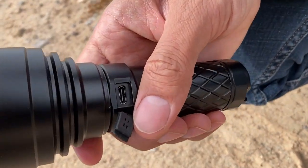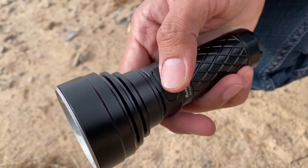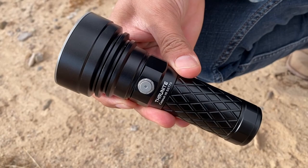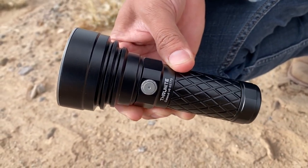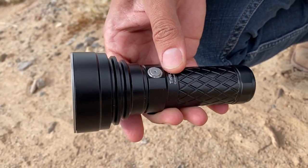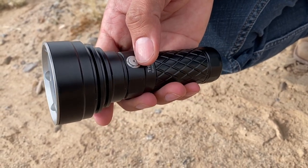Here is the connecting port, and it does come with its own cable, just like every single flashlight does these days. It has a 2-year warranty. It's impact resistant up to 1.5 meters. It is waterproof up to 2 meters. Like I said, there are six different modes we're going to take a look at later, and a power indicator right here in the middle of the button.